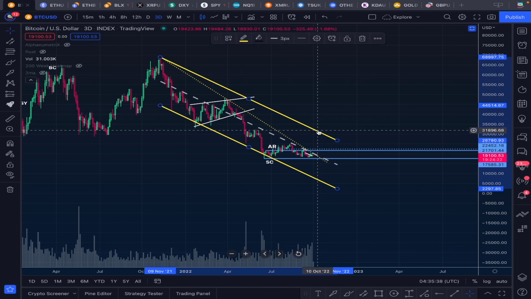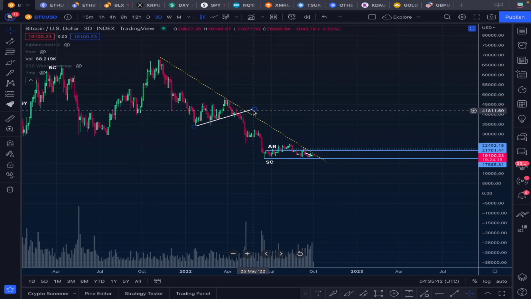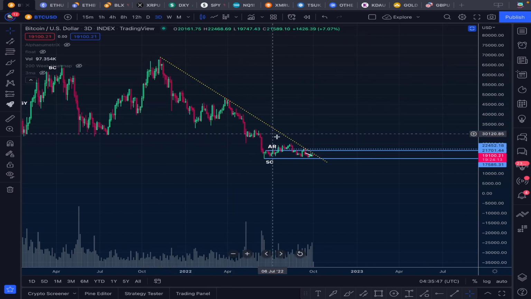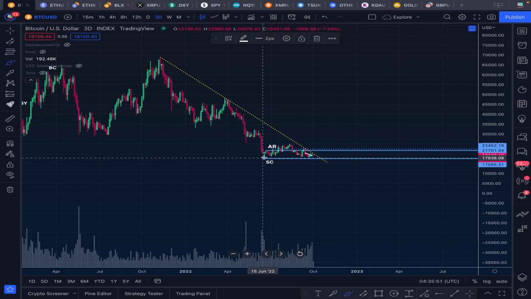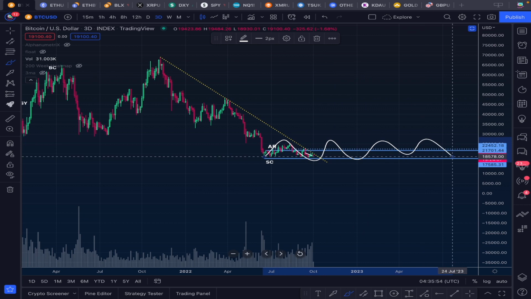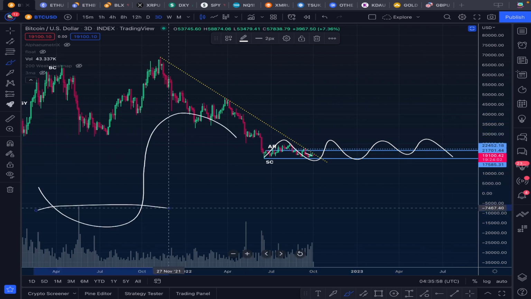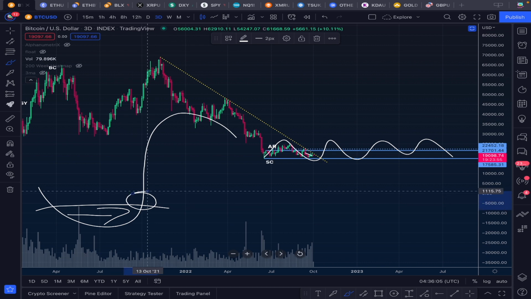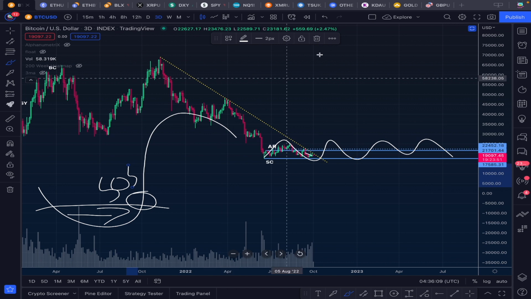If I remove this channel here, we can really simplify things. Let me actually remove that bear flag so that it's really clean and clear to see. We have these two highs here, and we haven't broken above them yet. So as far as I can say, we don't even have a period of sideways yet. And going back to our model, we do need a period of sideways trading action before we have the advantage, the market edge, to be able to identify that pivot, that sign of strength move outside of that sideways.